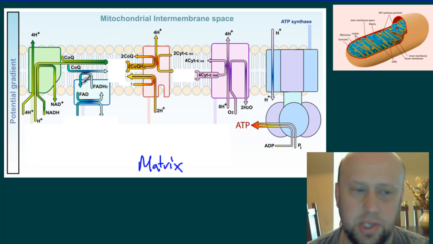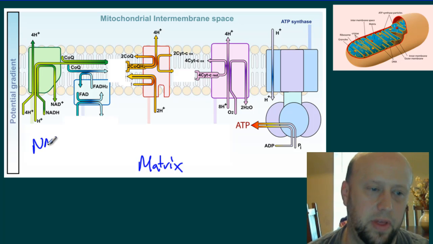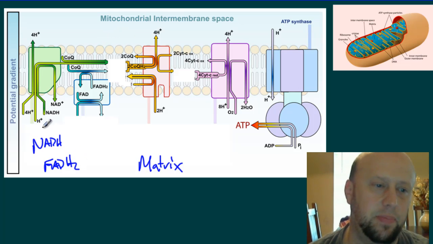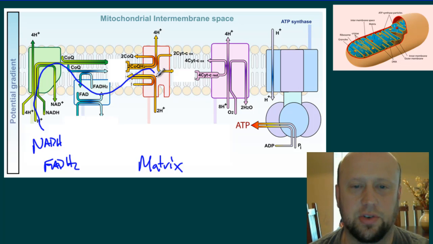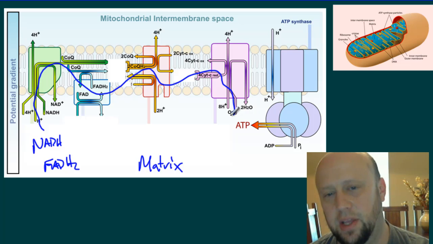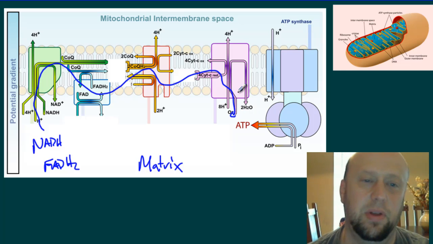So essentially what's going to happen is that we're going to come in here with NAD, and we're going to come in here with FAD. And what happens is that they're going to give up their electrons into this chain, and the electrons are going to travel throughout all this chain, okay, until they finally reach their end destination. Now, there's a couple of important things here.